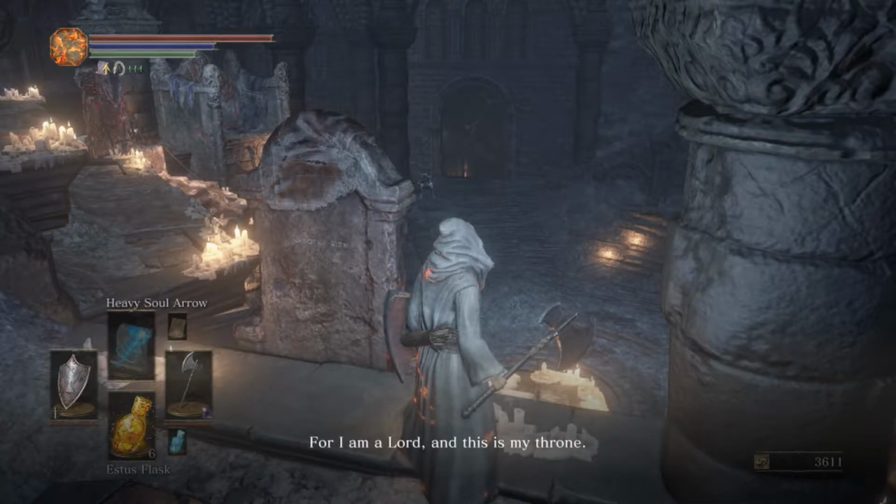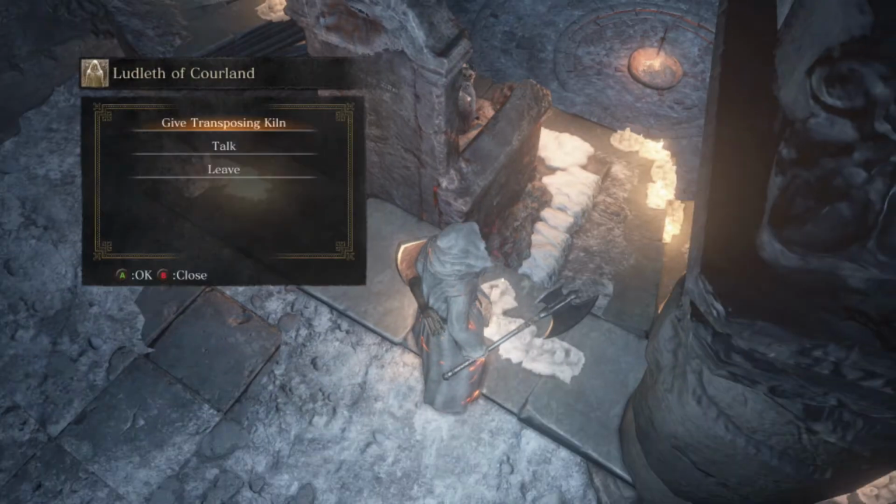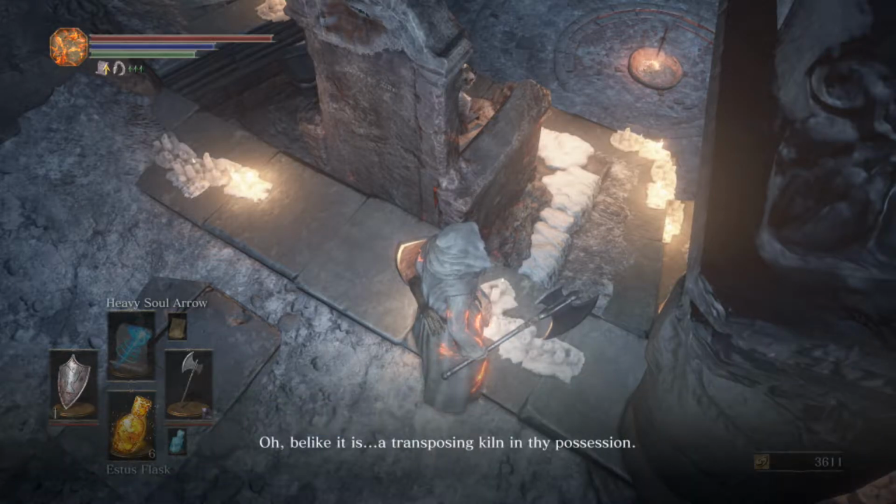You don't need to go in front of him if you stand roughly where Kangles is. Fret not, my feet are here firmly planted. Yep. For I am a lord, and this is my throne. He had no feet. Right, so we're going to get the kiln.